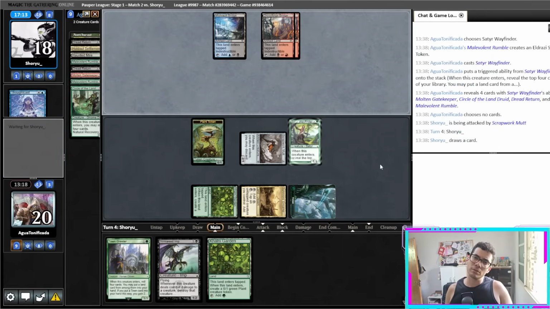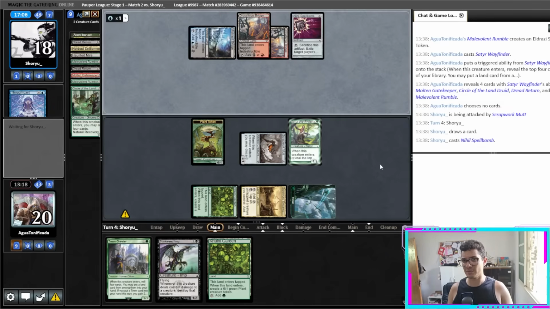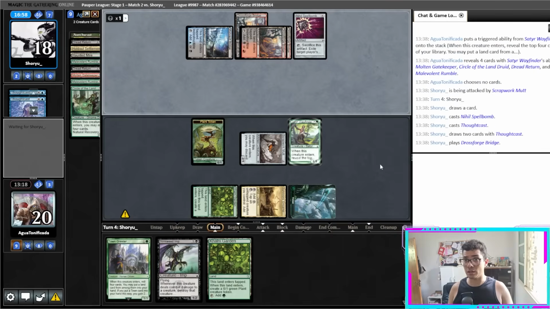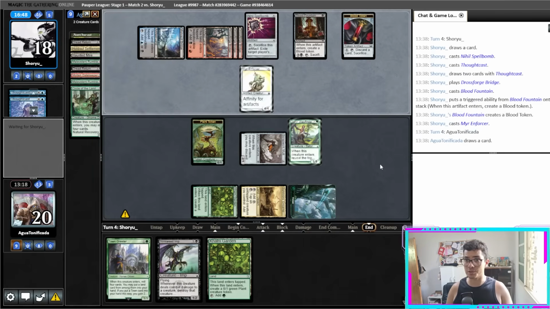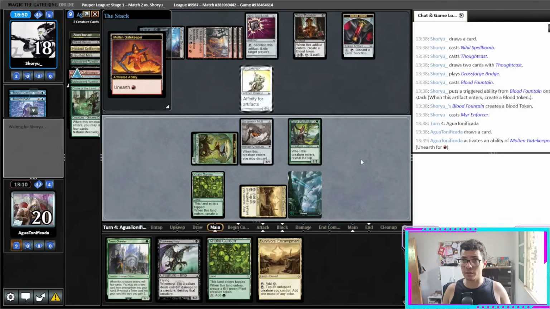Wait, so... Okay, if my opponent was gonna Thoughtcast, they would have played a Nile Spellbomb? Okay, they did have it. That's a weird choice. Maybe they drew into the Spellbomb? I honestly do not know. Okay. So they're not leaving up mana for the Nile Spellbomb. Tough. They had a Mirror Enforcer. That hurts. Okay. Let's try to get some value.